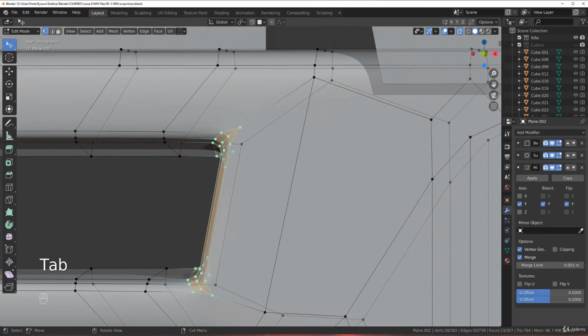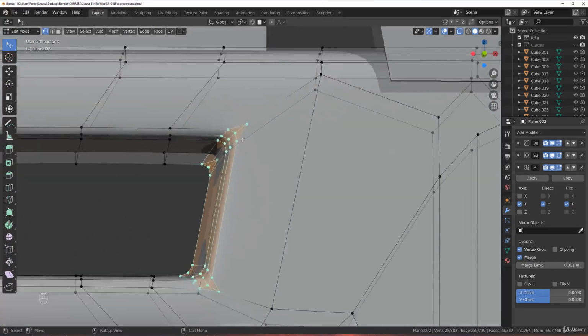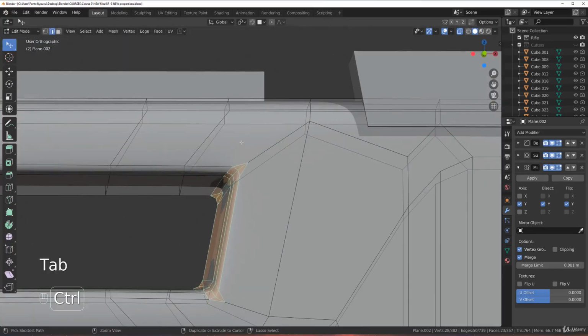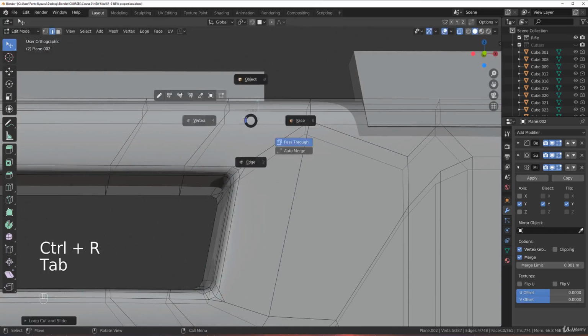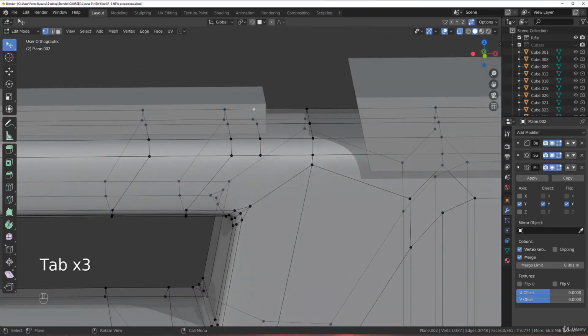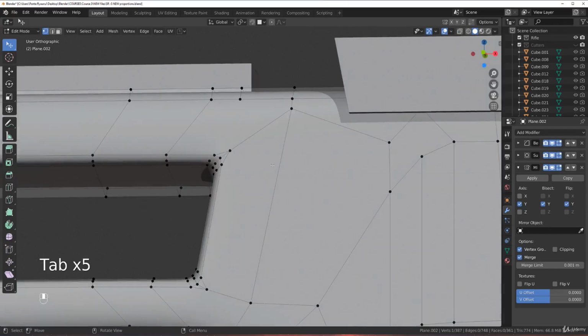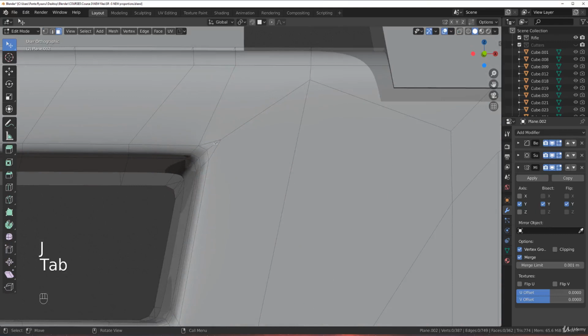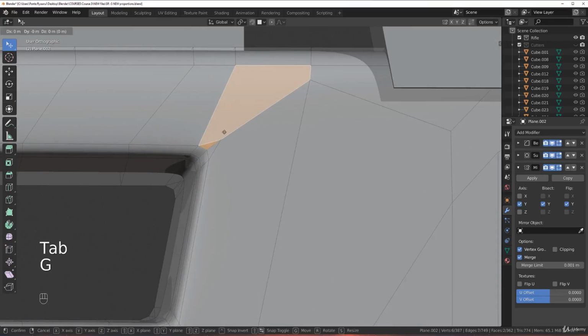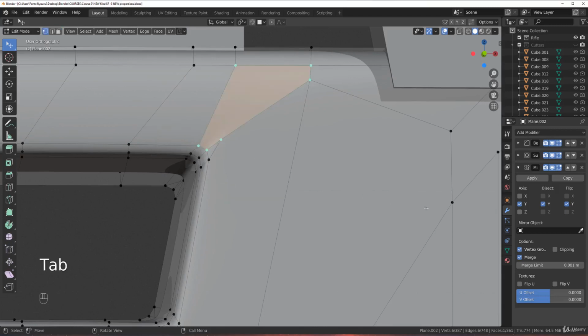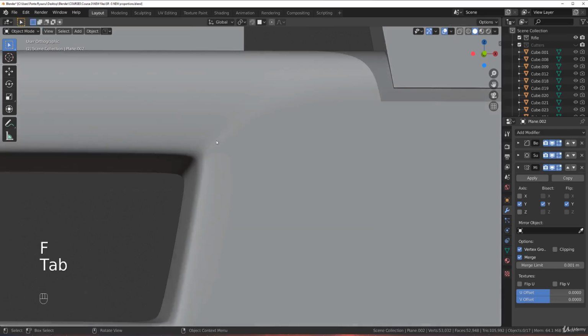It kinda did. This is gonna look nasty, so we will need to fix it by simply running loops here and connecting them to this geo. So connect it in here. We need to remove this, this triangle is bad news. So another loop could go here, so we could just run a knife like this. And this again is bad news, so remove it. Now see, now it's smooth.